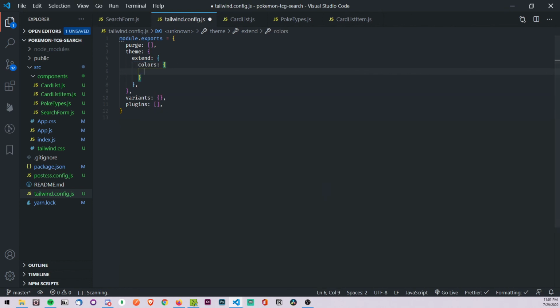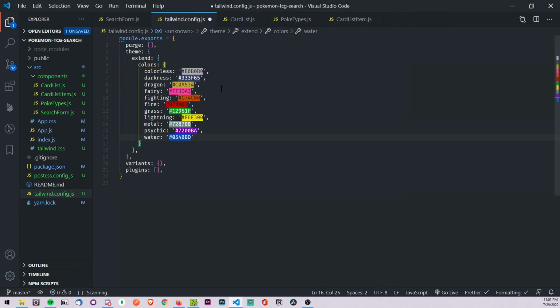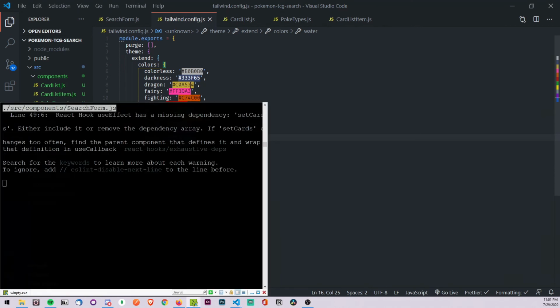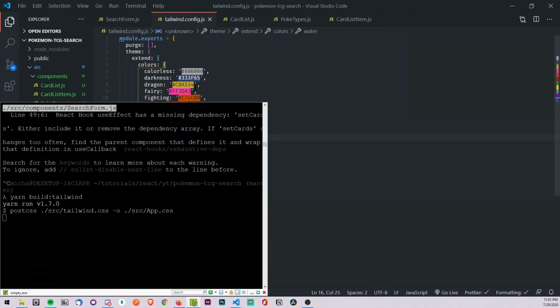And then inside of colors, it's going to get these arguments. What this is here is I've just color matched all the different types, so that way we know what the colors are according to the cards. To make this work, we will stop the server and say yarn build Tailwind, so that way it adds these into the Tailwind configuration. So we have the classes.